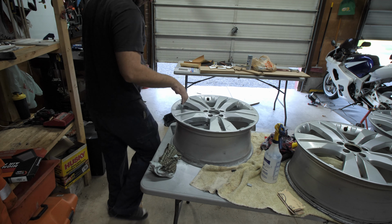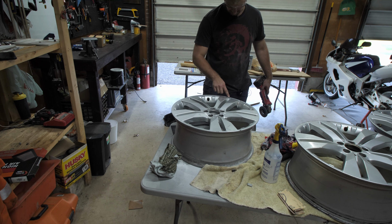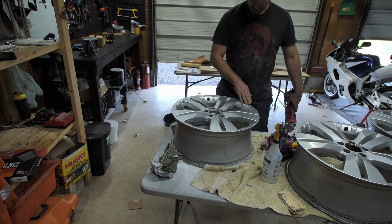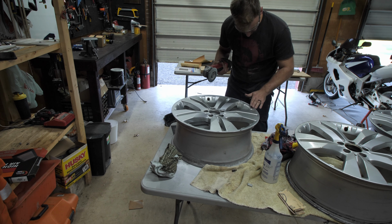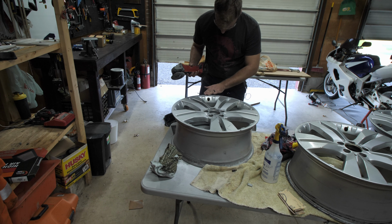All right, I'm on to the second rim now, and I've got this really long scrape. I've never seen rims like this, but I'm going to take a flap disc to it. Like I said, a fairly dull disc works good for this, and just very gently, it makes quick work of this.